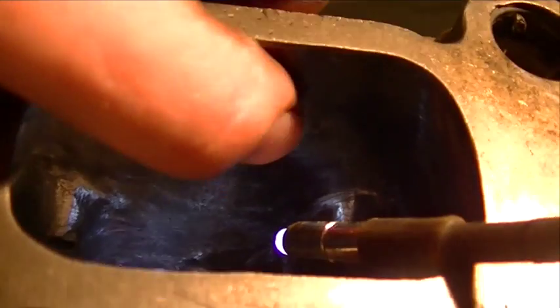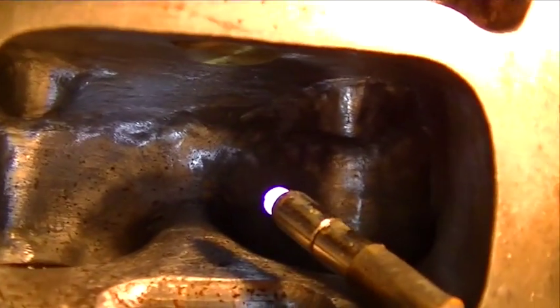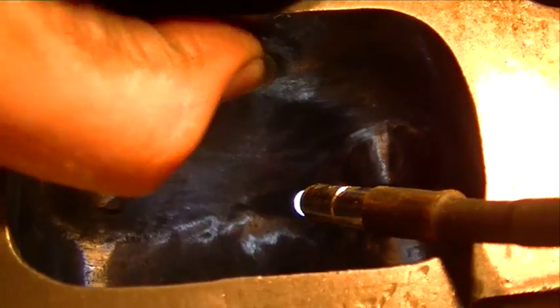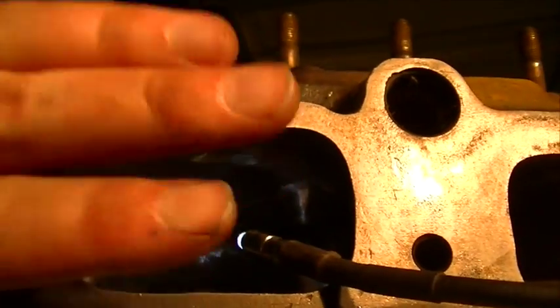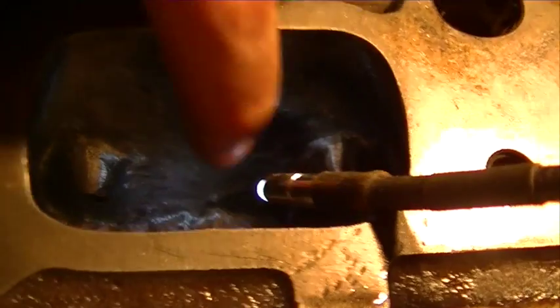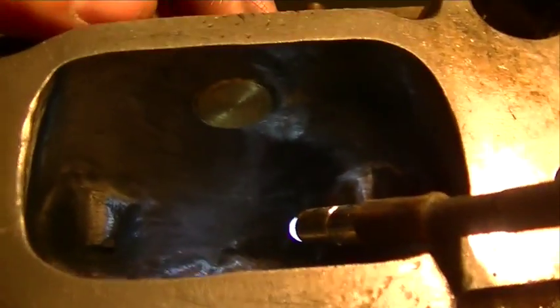Alright, there you can see the bottom of the pipe plug. It is sticking down into the runner just a little bit. The bottom of the plug, at least on this side of the runner, is pretty much level with the ceiling. On the other side out here, the ceiling slopes upward, so the far end of that pipe plug drops down just a little bit.